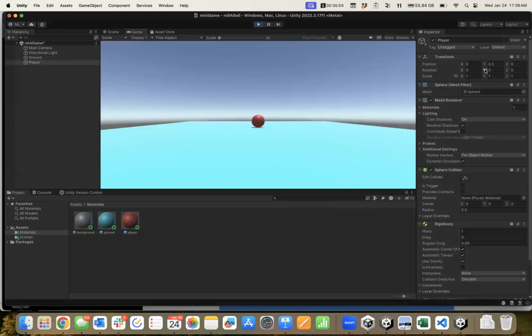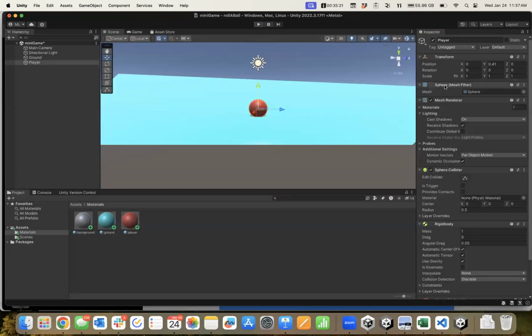One thing you can do is, let's say you get the settings over here just the way you want them. You can go up to these three dots and choose copy. You can either copy the entire component, or in this case, I want to copy the position. Then when I turn this off, notice the position is back to 0.41.